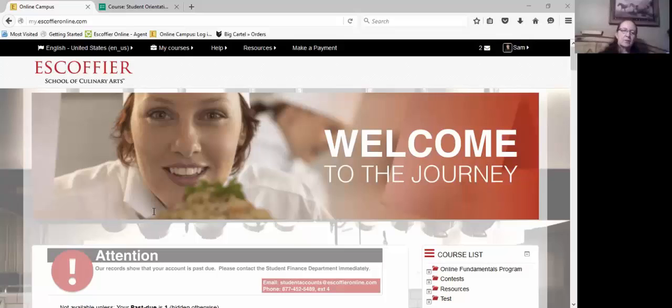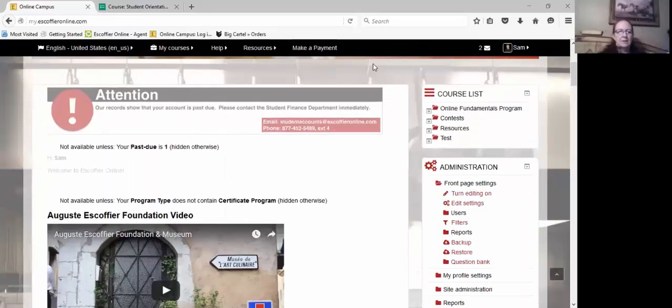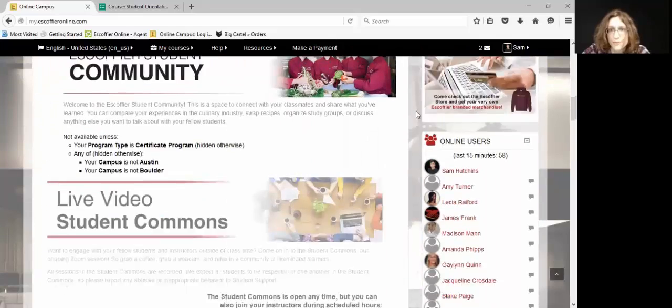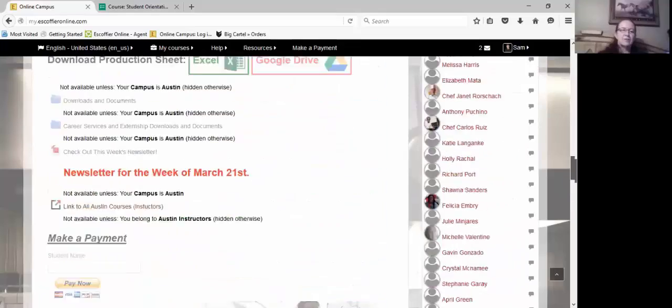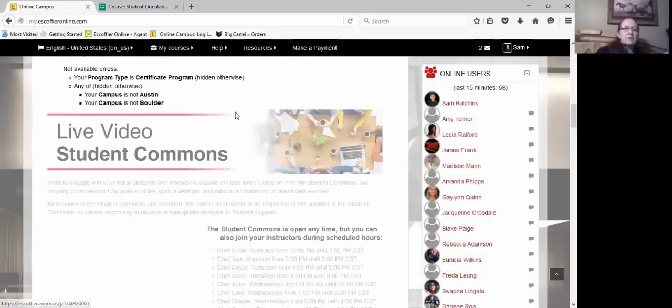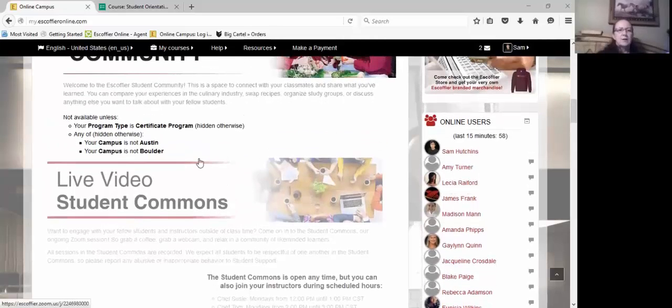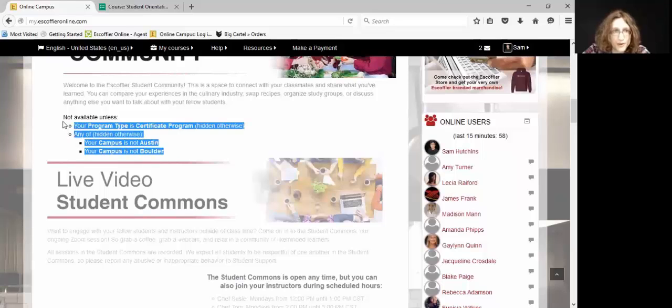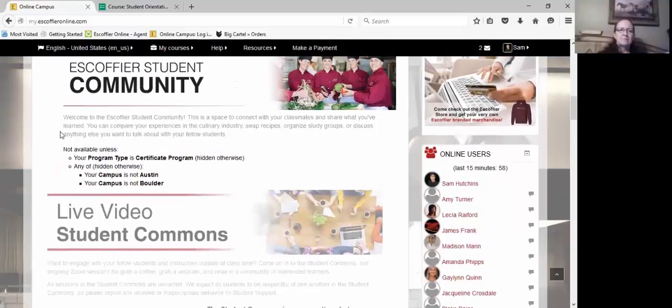Down below, when you were talking about where you go to, if you can scroll the page up. Yeah, absolutely. I'll move some of these things. I open the chat up in front of me. Right there. You went too far. On where you chat, right here where it says your campus is not Austin, your campus is not Boulder. Oh, yeah. What is that all supposed to mean? Yeah, I'm sorry. That's not meant to confuse you there.